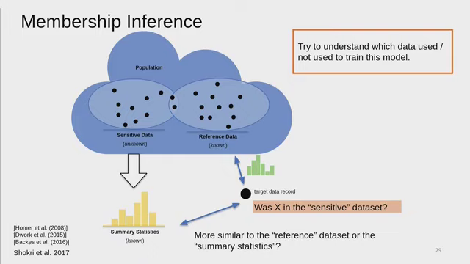So the query would be: was user X in the sensitive data set or not, to infer the presence. Think of it as membership inference in the private set or not. The attacker may know the reference data and tries to infer if the sensitive data was part of it or not.